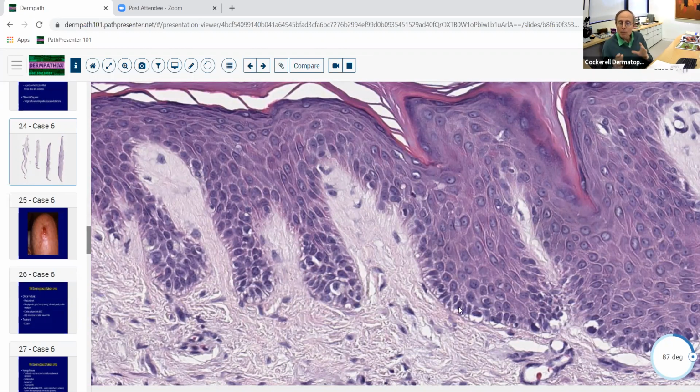Whenever you see a spindle cell malignancy in the skin, the three number one things to think about in dermatology are melanoma, atypical fibroxanthoma / pleomorphic dermal sarcoma, which just means AFX that's bigger, and then we think about squamous cell. Those are the three things. There are others. You can get leiomyosarcoma, angiosarcoma, DFSP, the other sarcomas, but those are less common, and those are usually much larger dermal. They're bad situations. When you're dealing with the three most common ones, we think about squamous cell, AFX, and melanoma.